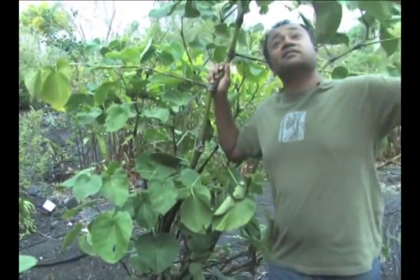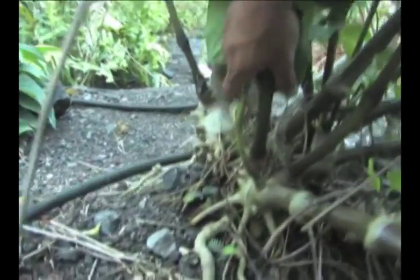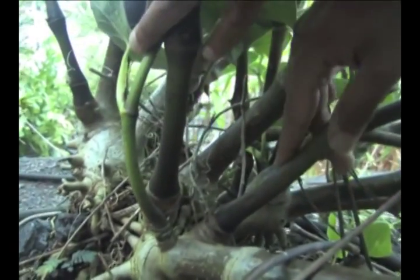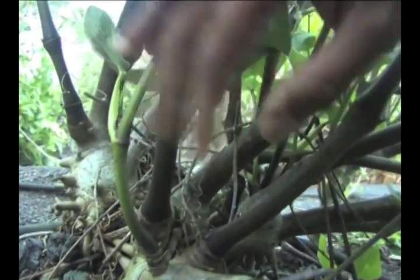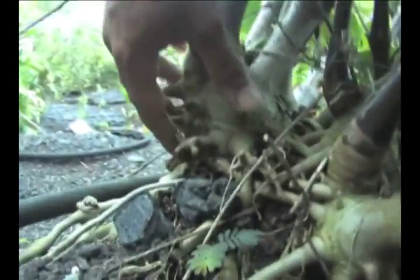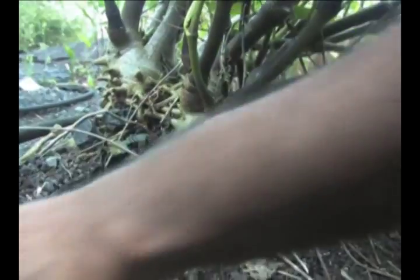This is a fully grown plant. As you can see, it's a little taller than me. There are two parts of the kava plant used for traditional ceremonies, drinking, and all kinds of products: the corm, which is the central stalk and part of the root stalk system, and of course the lateral roots, which run along the ground, parallel to the ground almost.